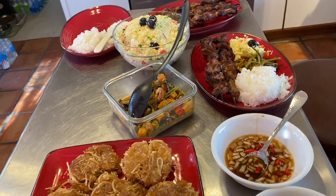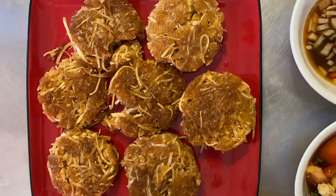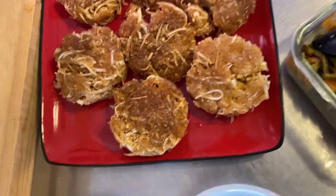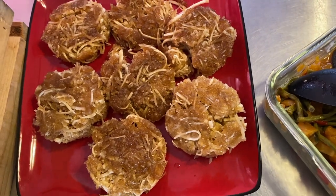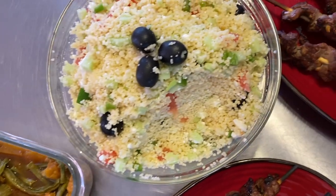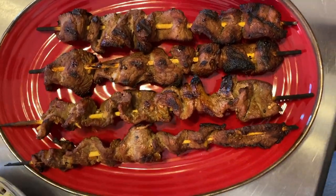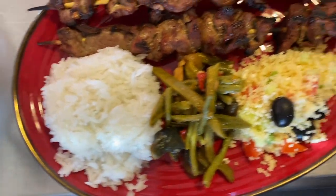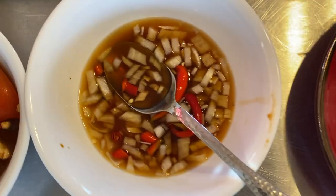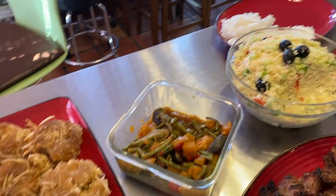Let's eat, everybody. So now we have our puto balanghoy, or cassava cake or something. And then here's my peanut bed, couscous salad, and the baka, beef, barbecue. And here's my plate. And of course, the sawsawan. Some tomato here. All right, let's go eat.